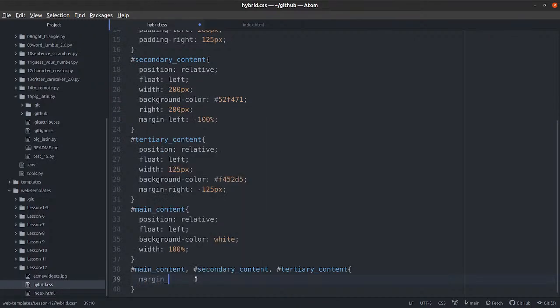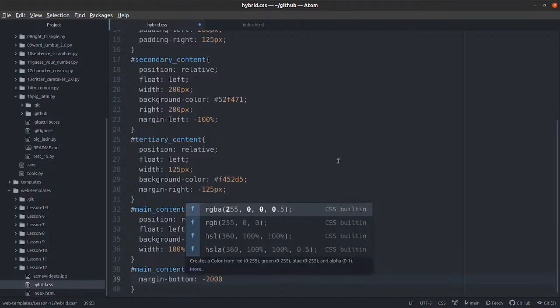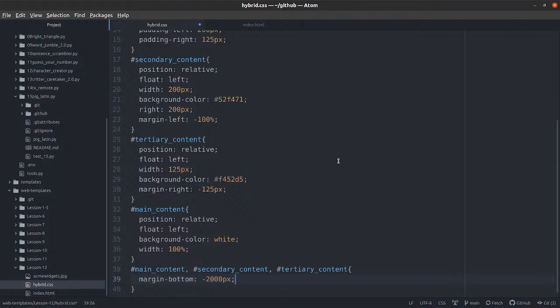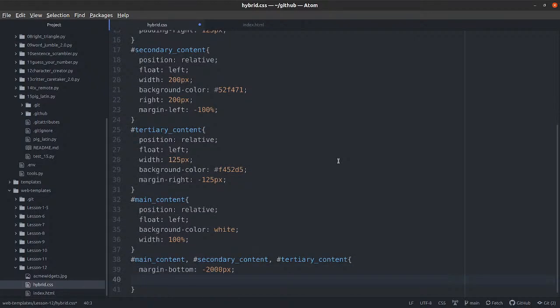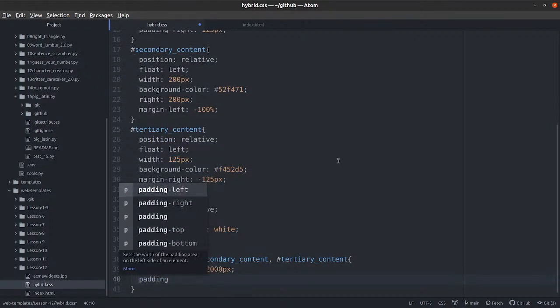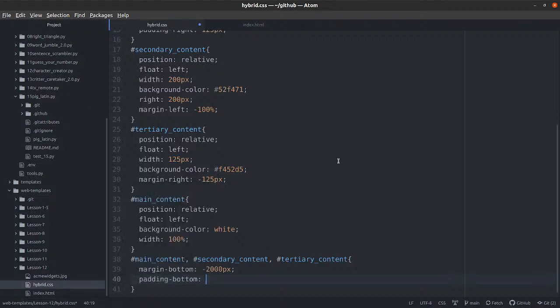Margin bottom we're going to set to negative 2,000 pixels. That should be big enough, right? And padding bottom to 2,000 pixels.